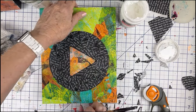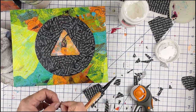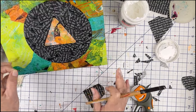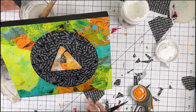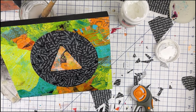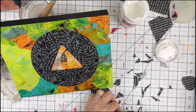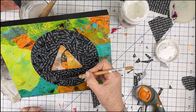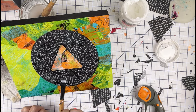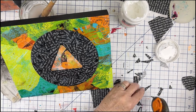Anyway, so as you could see, I fast forwarded a bit, and this is what the fabric mosaic looks like. I use the same gel medium to apply it. It is a little bit tedious, so I didn't include the entire video here for you because that would be a little too much. But I love the effect. I love how it almost gives a little bit of a texture to the piece.